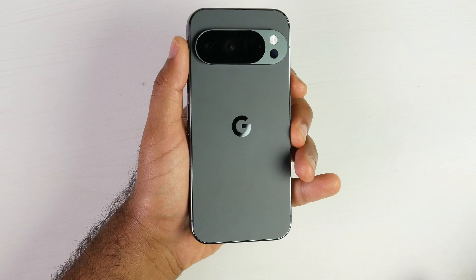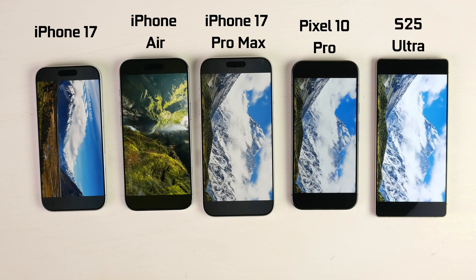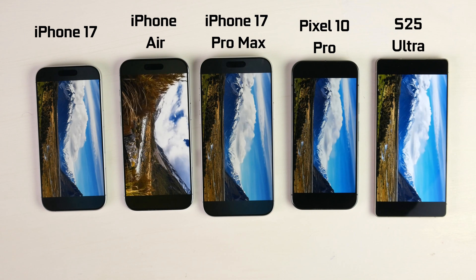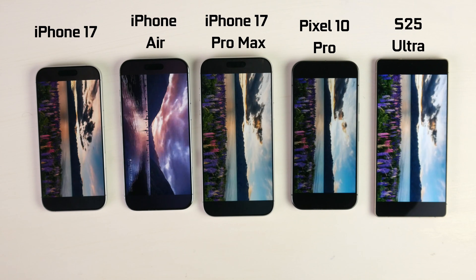What we specifically do for our battery life drain test is run a video playback loop where we play a video in airplane mode at 50% screen brightness. This is to eliminate as many variables as possible and to give the best and longest results with the screen on. Your battery life will depend on your real world usage and other factors, but here we can eliminate as many variables as possible and have a pretty fair comparison.